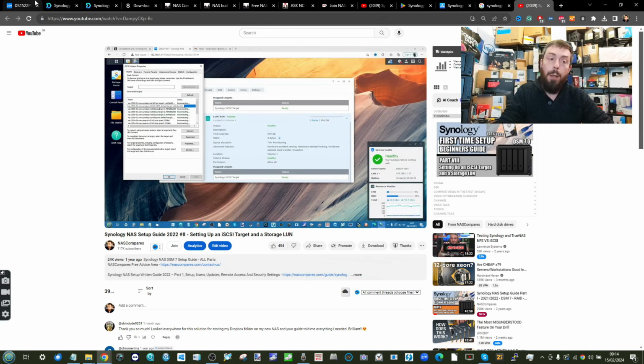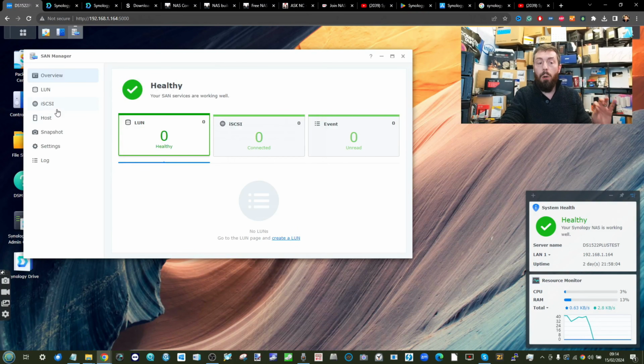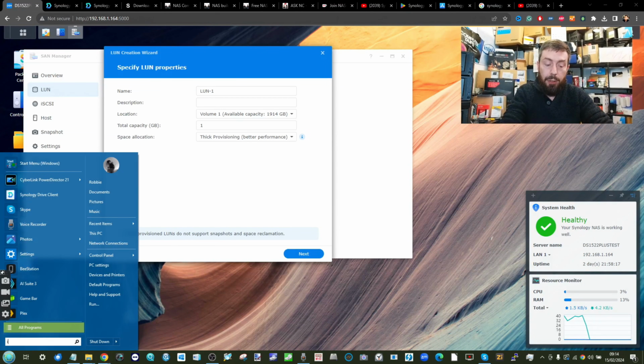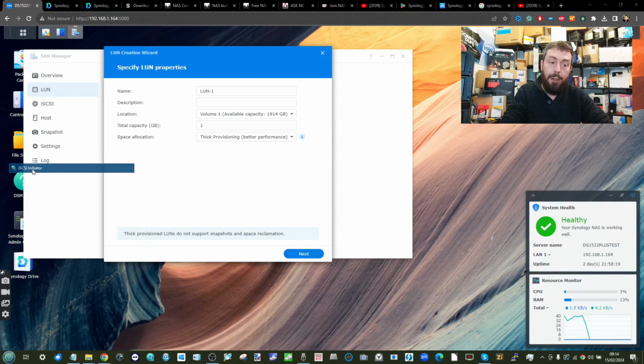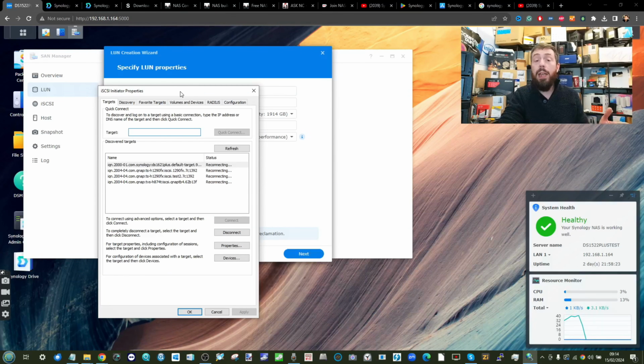But in brief, what you need to do is head into the iSCSI Manager and create a pure area of storage. This pure area of storage, known as a LUN, is completely separate from the rest of the NAS system. That completely separate area of storage is then connected to your local system via an iSCSI initiator. Windows has it natively. Mac users, you will have to use a third-party iSCSI initiator.